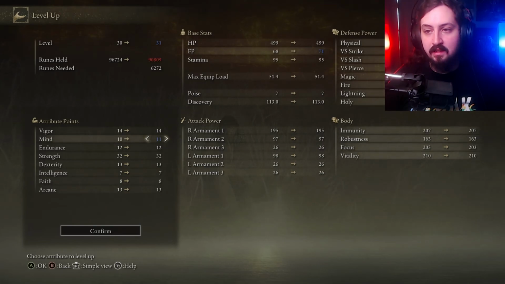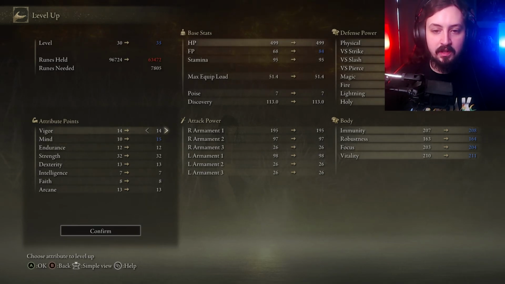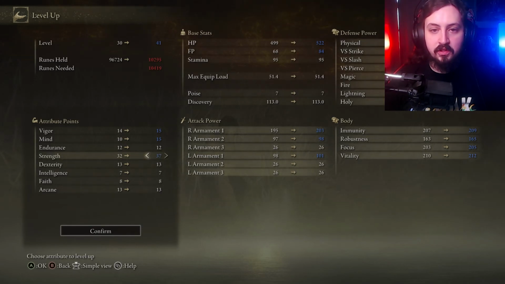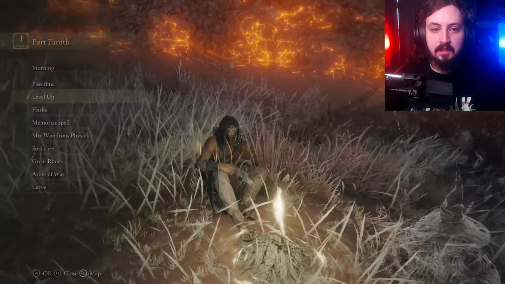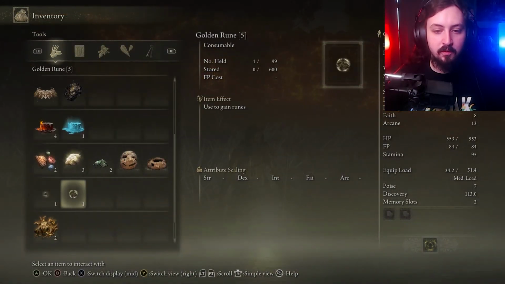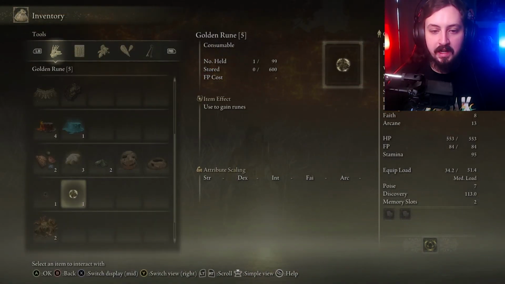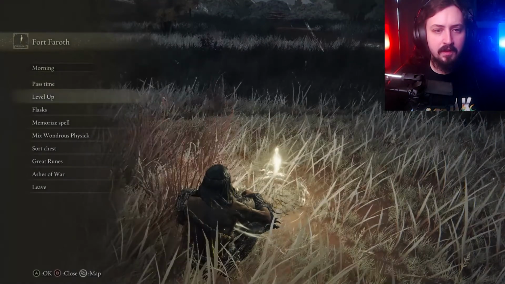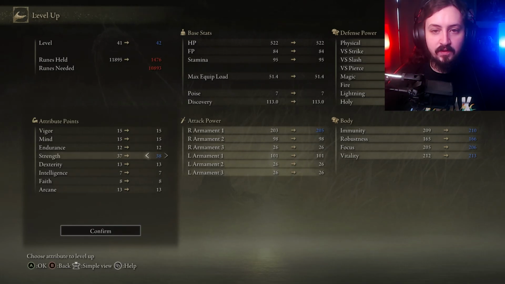So now, I needed one. We're gonna boost my mind up to 15. We're gonna boost the vigor up to 15. And you know what? We're gonna keep with the strength build. I was gonna switch it, but I'm committed to the strength build. But just like that, my character went from being a scrawny little guy to a pretty beefy guy, all in one go. I had some runes, I might as well use them up. Level 42, 10 levels, right off the get.